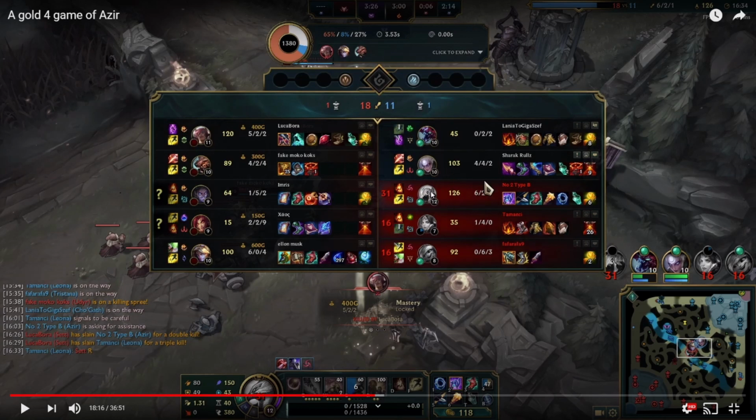Because you don't have Diana there. Diana's the only other person on your team that's useful, and you're fighting with a full team of useless people, and they're perfectly grouped. So it was a 5 versus 4 essentially. And you knew that because Diana was dead. You also knew that because you saw all 5 of them on the map at the same time.